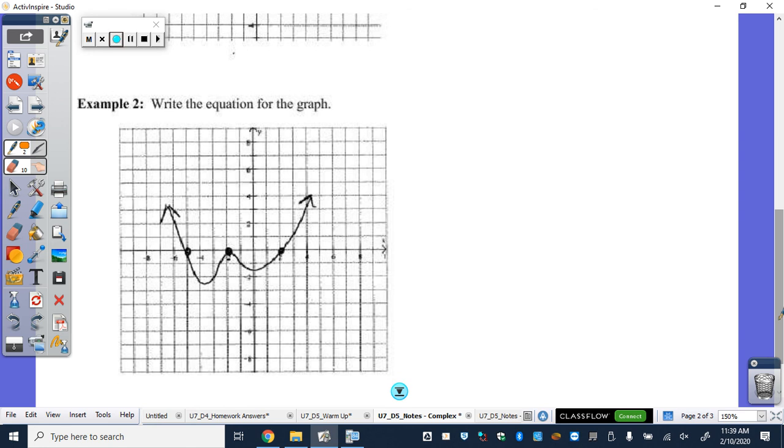All right, let's try it for the next one. What kind of degree would we have? Yeah, degree should be even. Leading coefficient should be positive. So let's take a look. We have a root here at negative 5. What would be its multiplicity? 1. We have another one here at negative 2. That would have a multiplicity of 2. And then we have another one here at positive 2. That one would have a multiplicity of 1.